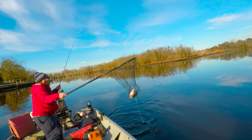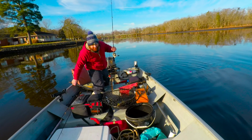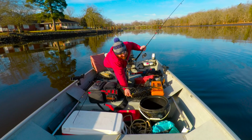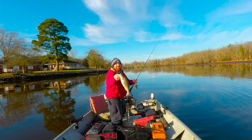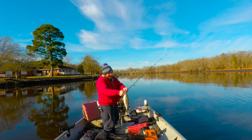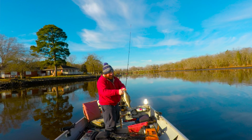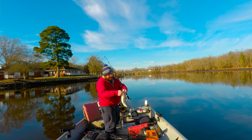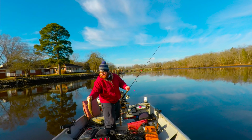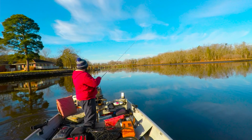Rockfish. Oh, nice. Look, rockfish. Awesome. Wow. I was going to say, he's meaty. He's fighting like a perch, but it's way too big. Look at that, guys. Yeah, rockfish. Nice. Probably a 14 incher? I know they got to be like 36 right here right now. Oh, not a keeper. But fun little fish. He's healthy.